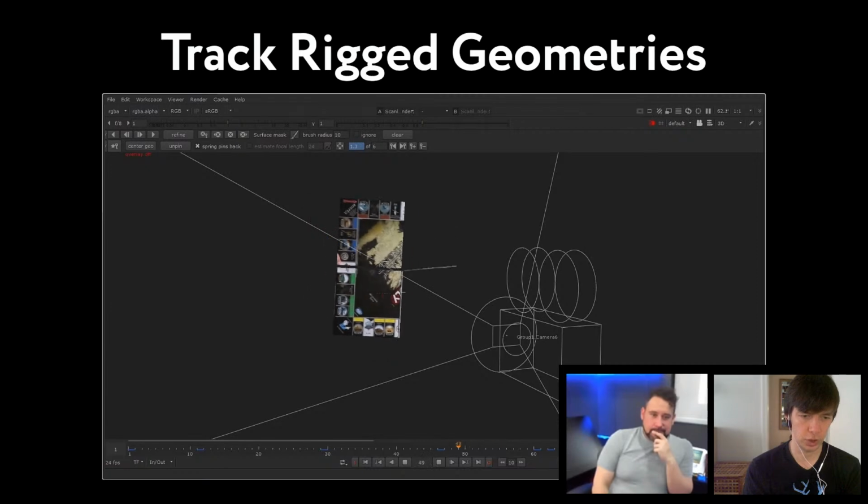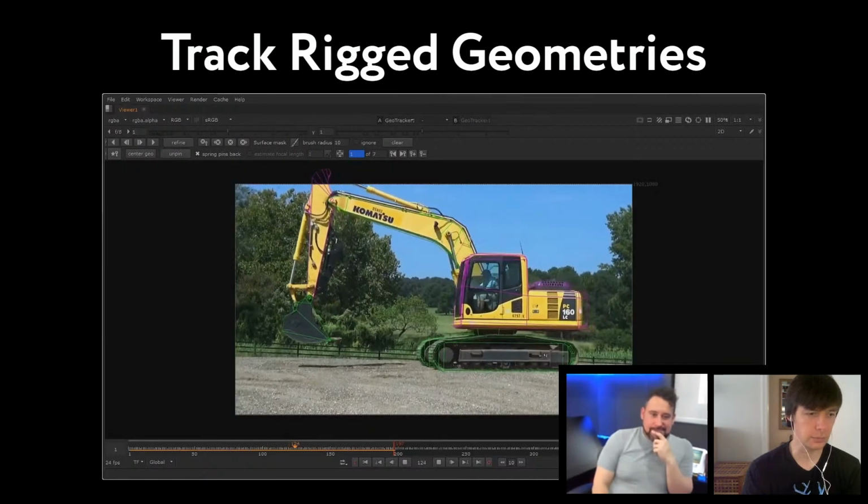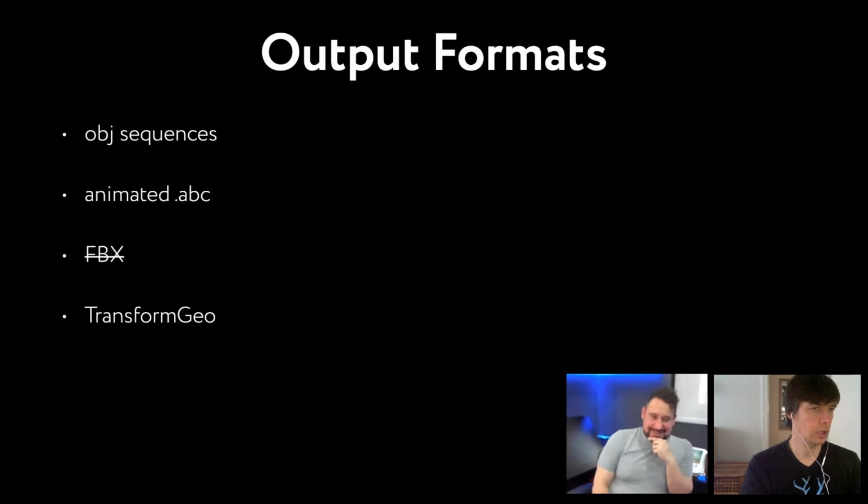And now we're gonna try everything hands-on. So, about output, you can export either object, sequence, or animated Alembic file. No FBX, unfortunately. Probably it's already fixed in Nuke. I haven't checked it in the last version, but previously there was an issue. But to be honest, Alembic is now the king of the formats for exporting 3D objects. So I don't bother to use FBX lately. I have been working almost just with ABC files.